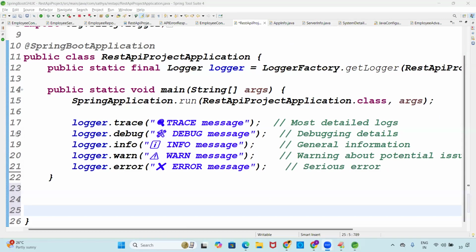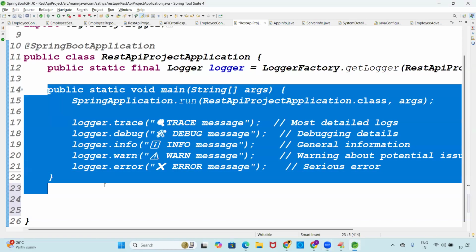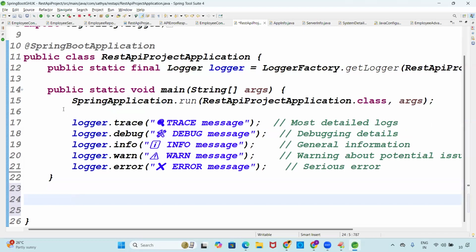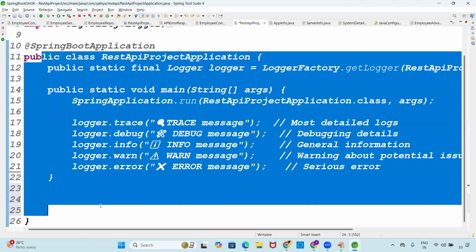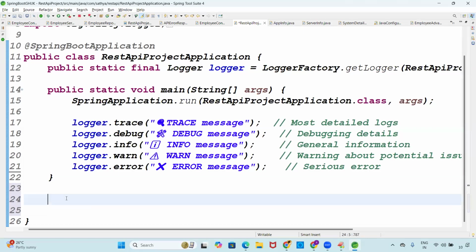The third one is Spring Boot configuration. It means this class will also act as a Java-based configuration class. Here itself we can write the Java-based configuration, because this class itself acts as a Java-based configuration class.